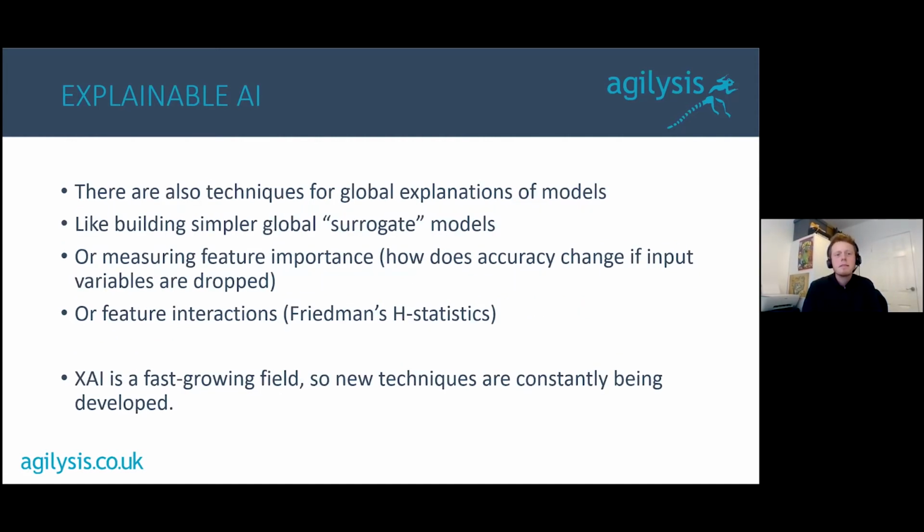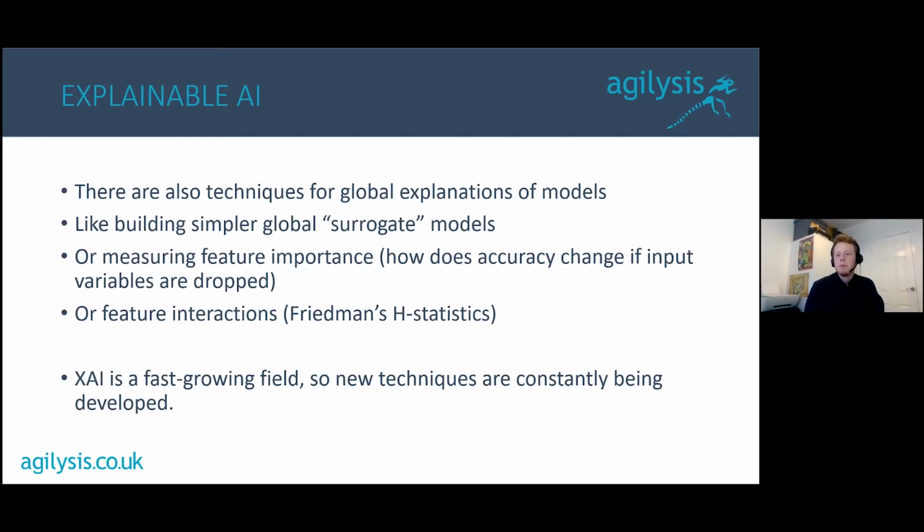Next slide, please. But there are also global explanations of models, and I think it's really important to look at both. So not only do you need to explain why individual decisions are being made, you also need to be able to say whether your model is actually doing any good on the whole. So the simplest way of doing this is building a global surrogate, a simpler version of the model to sit alongside the real model. Something George touched upon, using these classical models alongside AI models.